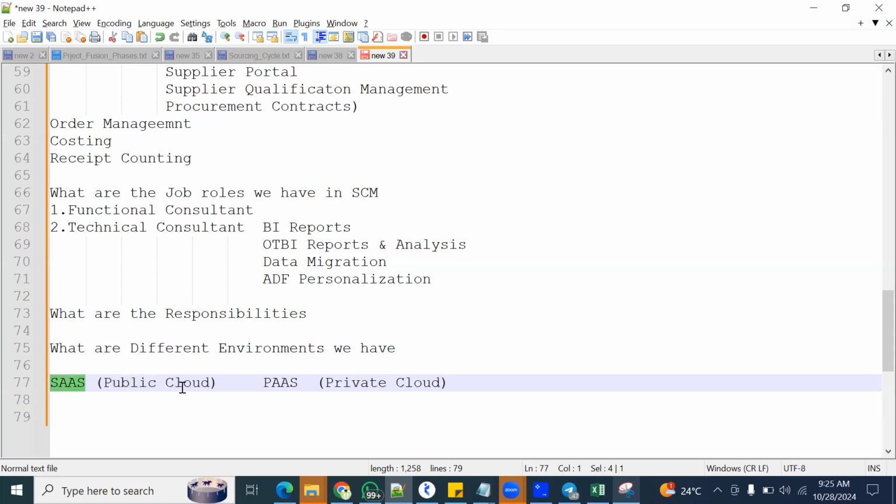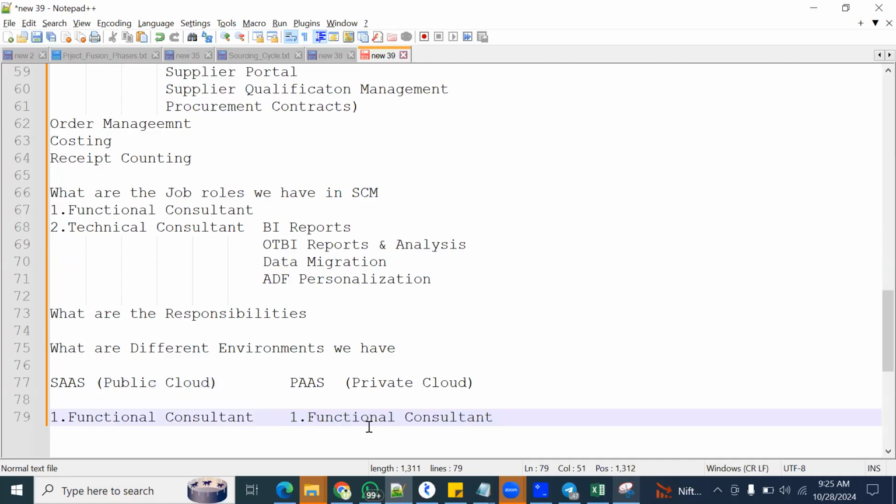Software as a service has a very low price. The functional role is the same, no difference, whether in the PaaS model or the SaaS model. Private cloud means an individual, dedicated server. Big clients obviously go for private cloud. They won't use public.